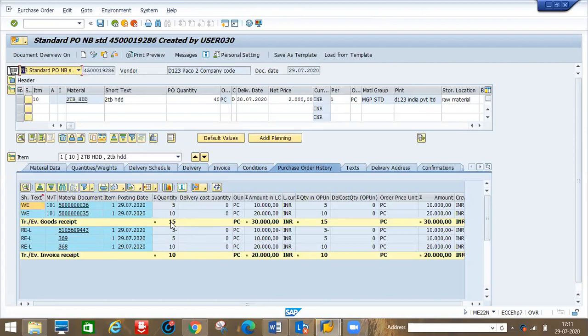Now if the vendor supplied 3 pieces, when I do the goods receipt, 3 pieces only will show. When I do the MIRO for 3 pieces, these 5 pieces also will be included, because we selected here the class, I mean MRBR with a reversal in current period, we selected.